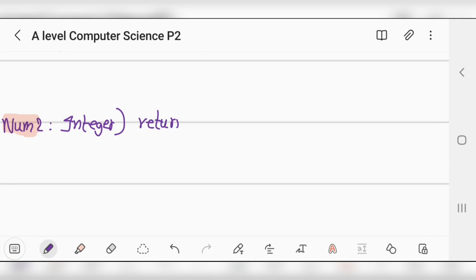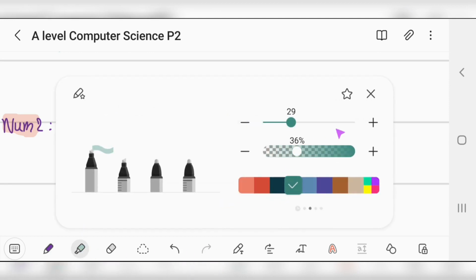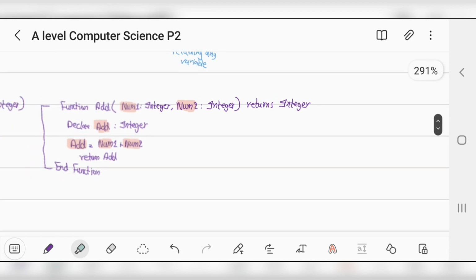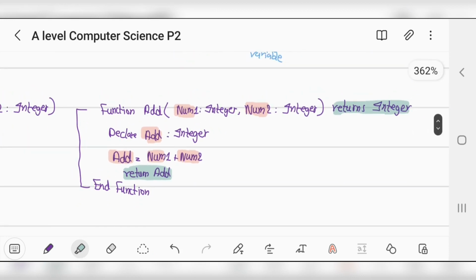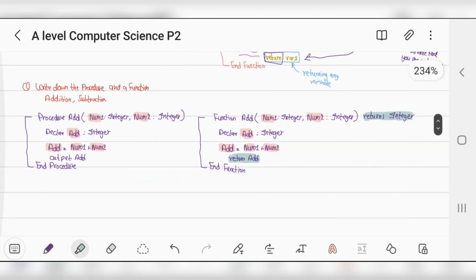Returns integer. There you go. That's the difference between a function and a procedure. So this is how I'm returning something inside a main subroutine. You're returning a value to the main subroutine.